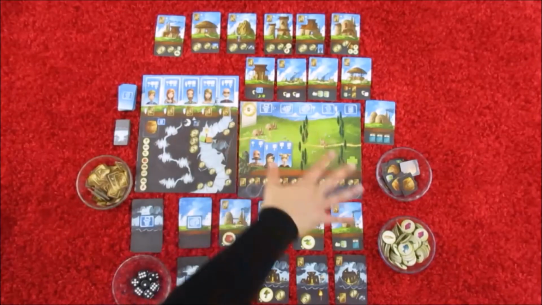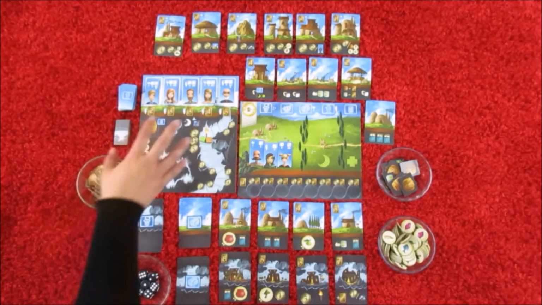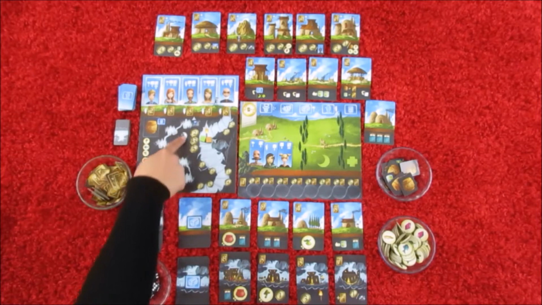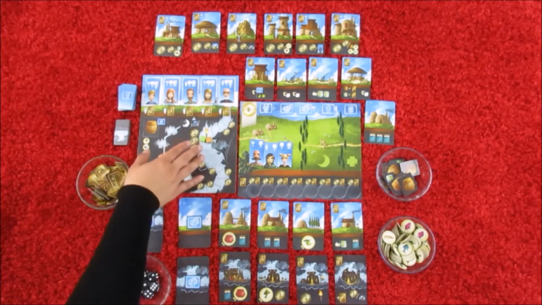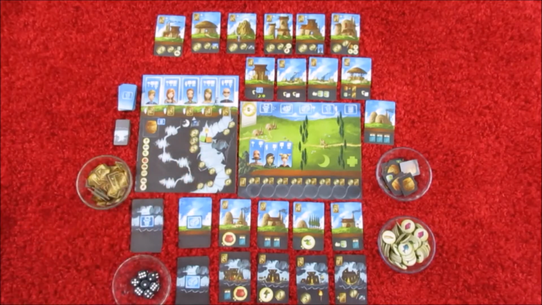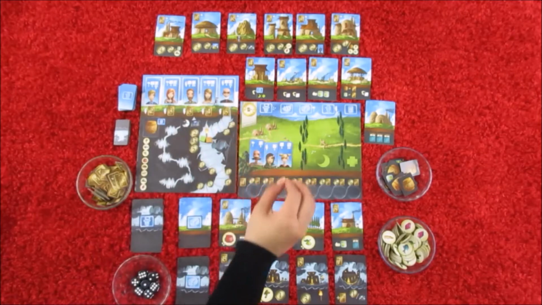So here you have the whole setup of Above and Below. You have your main reputation board, which is going to keep track of the rounds. There's a total of 7 different rounds in the game. You have your reputation track, which you can keep track of your reputation whether you're gaining or you're losing your reputation. You have different people that you can go ahead and train and acquire them into your village.